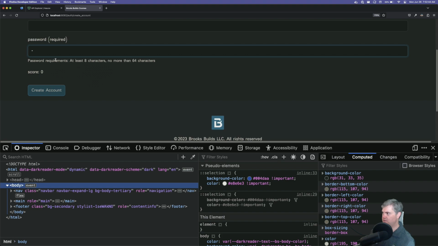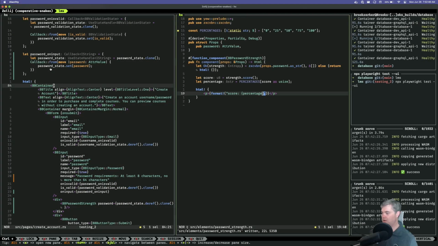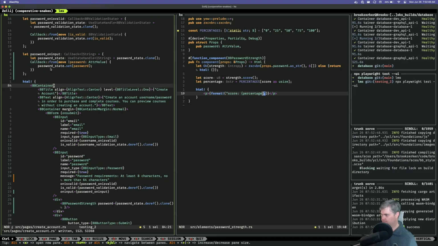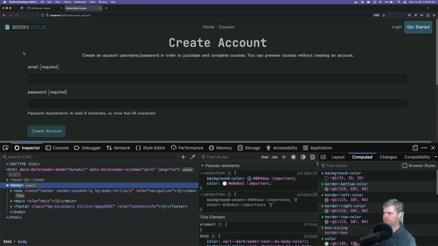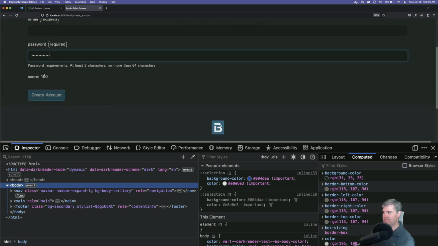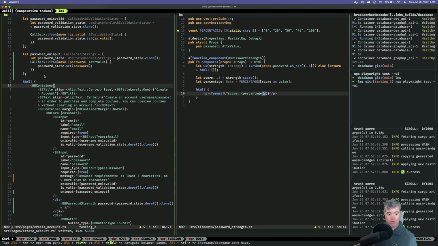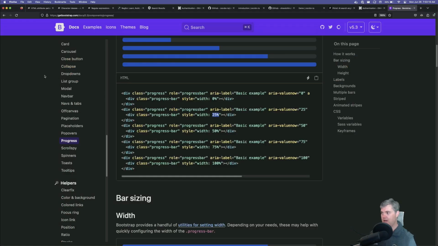Okay, now I need to recompile over here. All right, so 25, 50, nice. Okay, 100%. That's great, but I want that to be visual, which means I now need a progress bar.